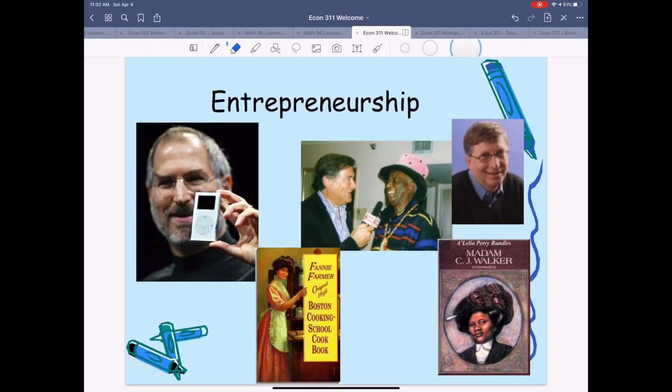Last type of resource is entrepreneurship. And entrepreneurship, as was mentioned before, is risk-taking behavior that involves taking other resources, combining them in some new and innovative way, and creating something. The pictures here are a little bit misleading because what you're seeing are images of successful entrepreneurs, but the truth is most entrepreneurs experience a significant amount of failure. What separates the entrepreneur mindset, though, from others is that this type of individual can usually tolerate failure and discouragement well and continue on.